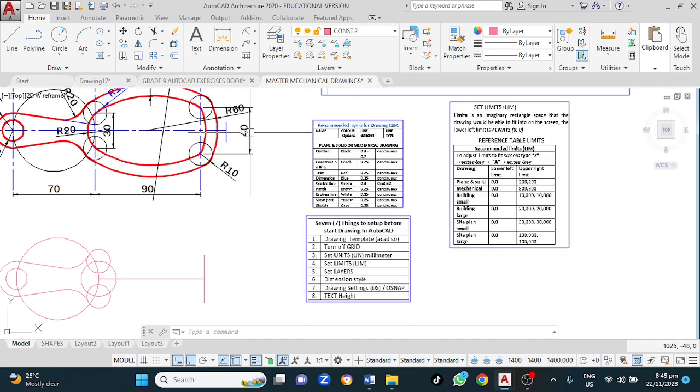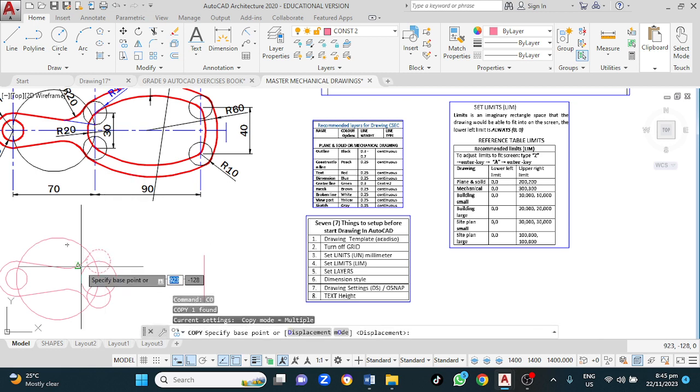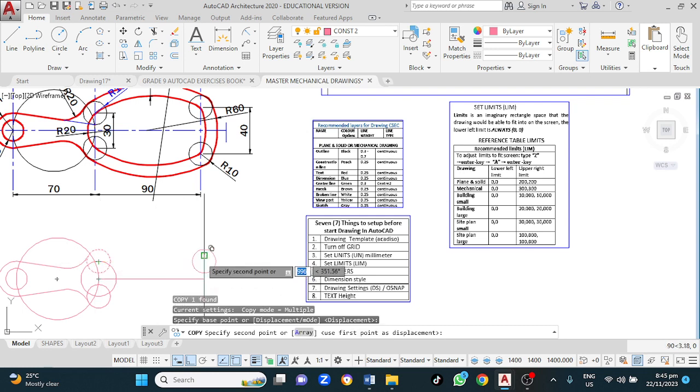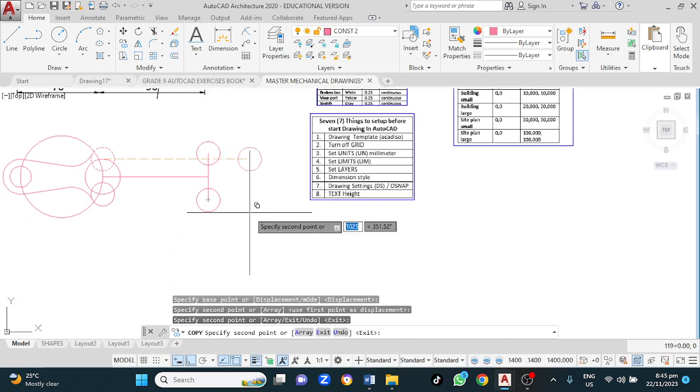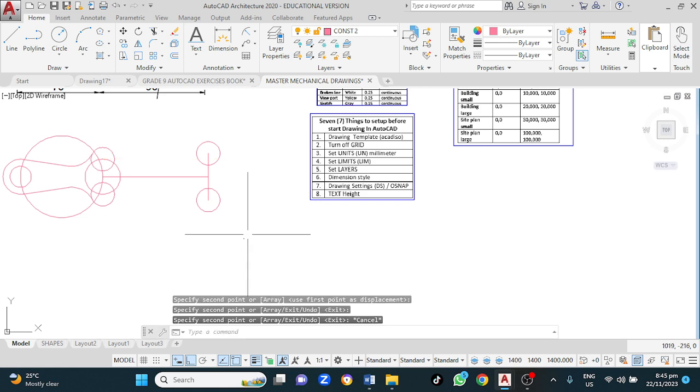Our next step is to establish these circles. One circle here, one circle there. Or I could just simply copy this. Left click here, C all for copy, enter. Left click here, drop that there, drop that there. Escape.